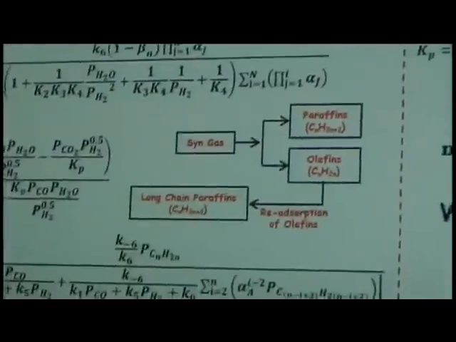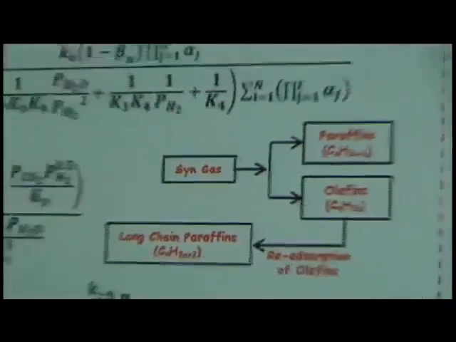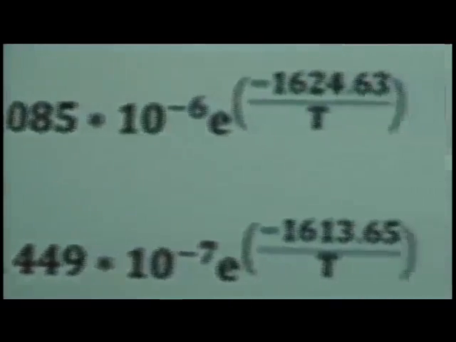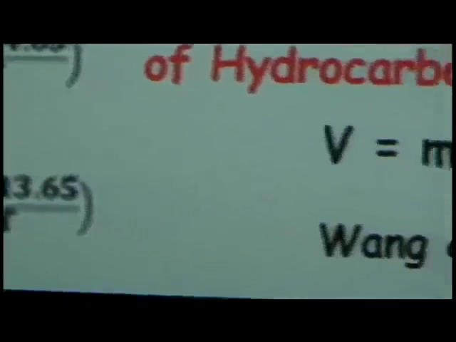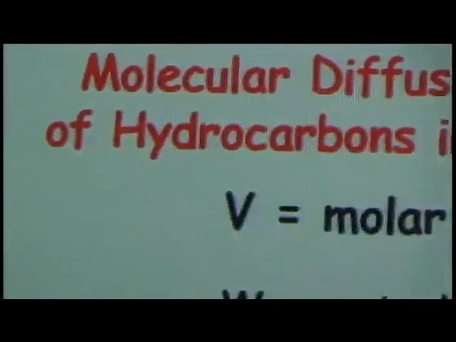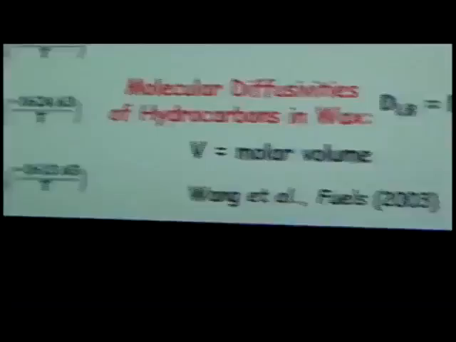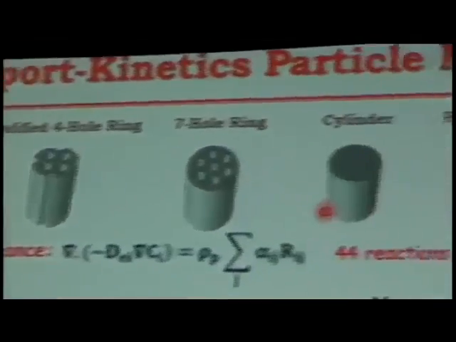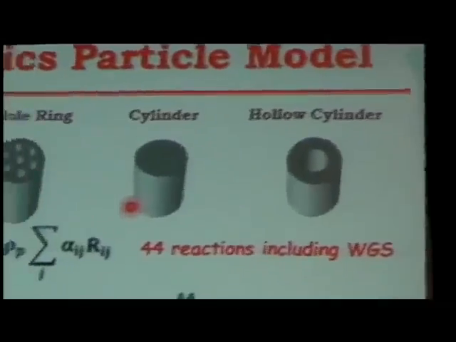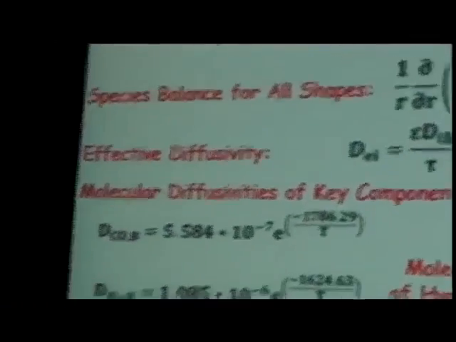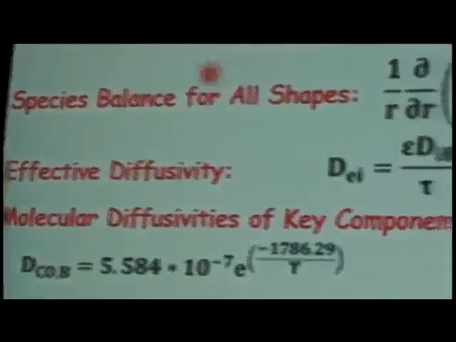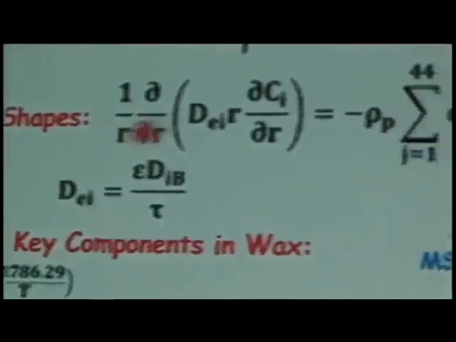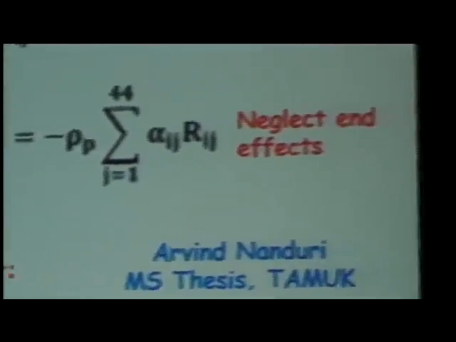Now, if we know a reaction kinetic model, our goal moving forward is to incorporate that in some type of particle model to describe what the transport effects are which can occur on the particle scale. And this shows some recent work we did looking at different particle shapes for the Fischer-Tropsch synthesis, in which we looked at diffusion and reaction in these different shapes, described by the usual equations that you see here.